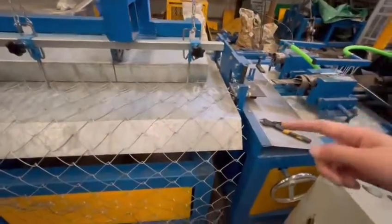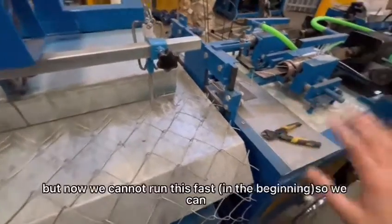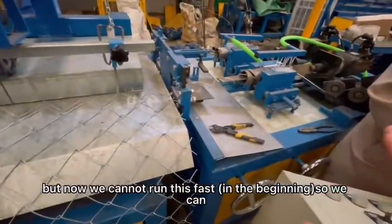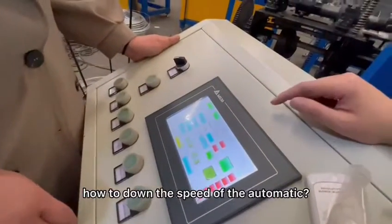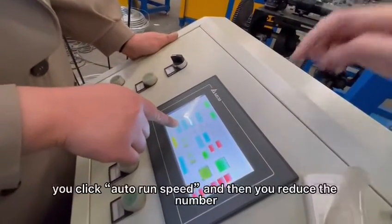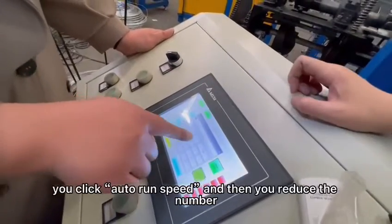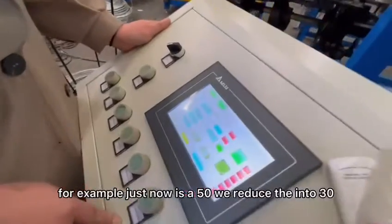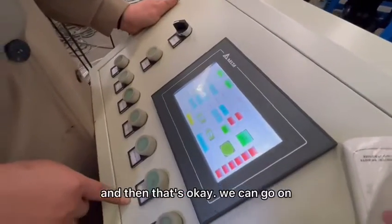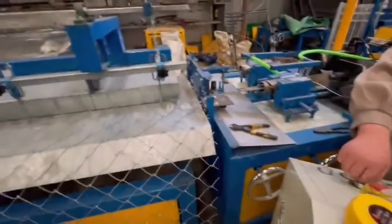And just now the automatic speed was so fast. But now we cannot run this fast. So we can lower the speed of this automatic. How to lower the speed of the automatic? You click auto run speed and then you reduce the number. For example, just now it was 50, we reduce it to 30, and then that's okay. We can go on, click automatic to run this machine.